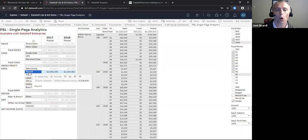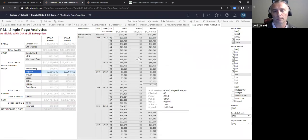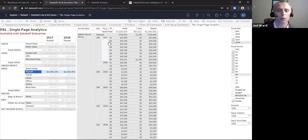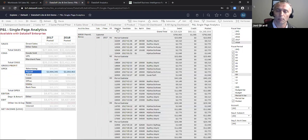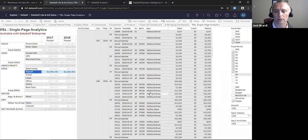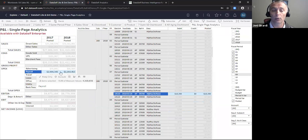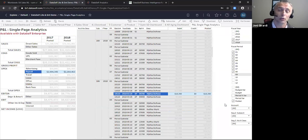What happens is on the screen, I have a new panel showing my balances for all GL accounts, all sub accounts, dimensions, fiscal year, fiscal period, debits and credits and whatnot. And if I want to drill down further into GL transactions, I just click to expand, and now I'm looking at GL batch numbers, transaction dates, descriptions, all the details. And if I'm looking at a particular data point here and I get a distraction, when I come back, I can see, oh yeah, I was looking at the payroll, how it's going up. It's still highlighted. I was looking at these transactions. I'm looking at all the filters. It's easier to get back in your line of thinking and hopefully make a decision, have an aha moment, and move on.